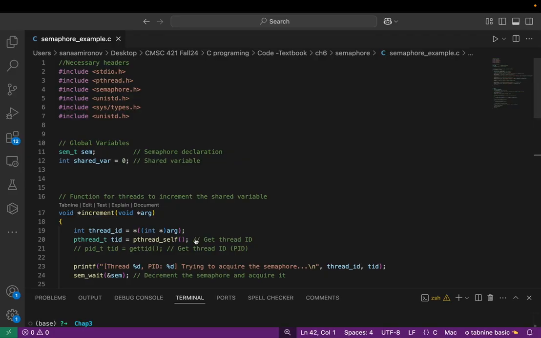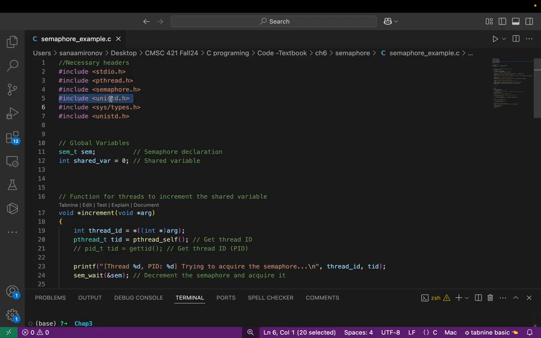Now let's go through the code, and I'm going to do blocks of code bit by bit. These are all of your necessary headers. The first one is for input output. The second one is for thread management. Then this one is for semaphore functions.